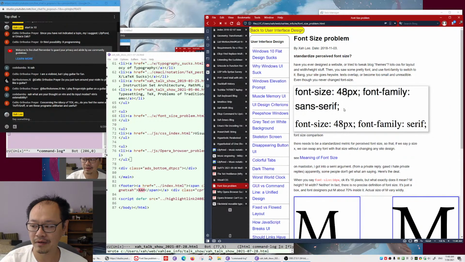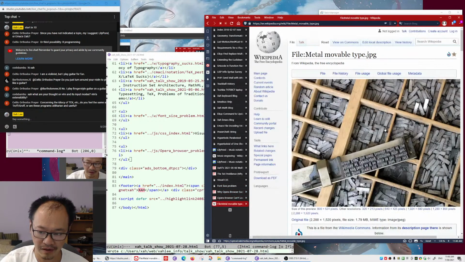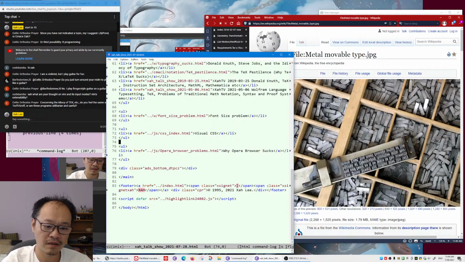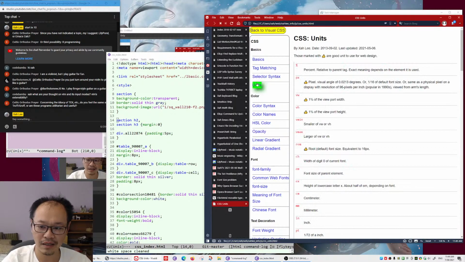So font size, where does this problem come from? Well, I don't know the history in detail, but I'm pretty sure it's inherited from these. Because the size back then, they don't use pixels. They have pica and, let me show you. So you go to my CSS page, and there's a CSS unit.